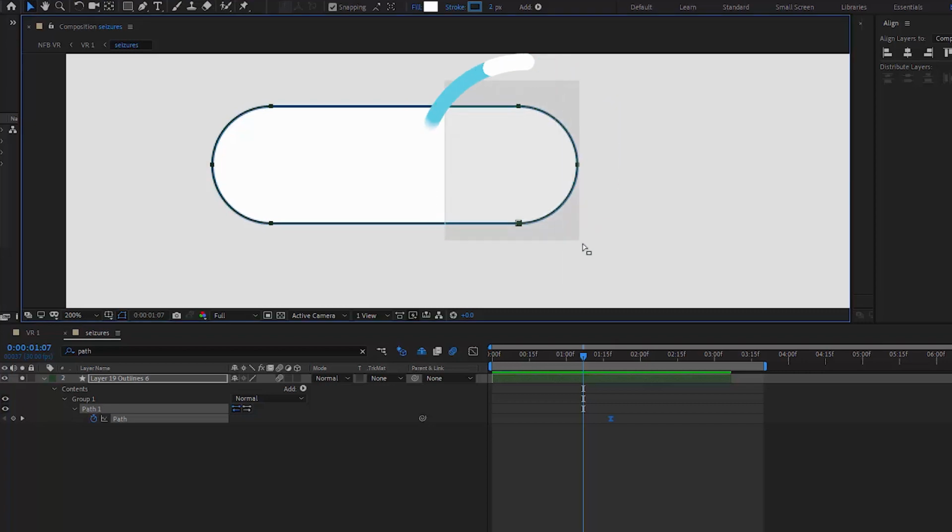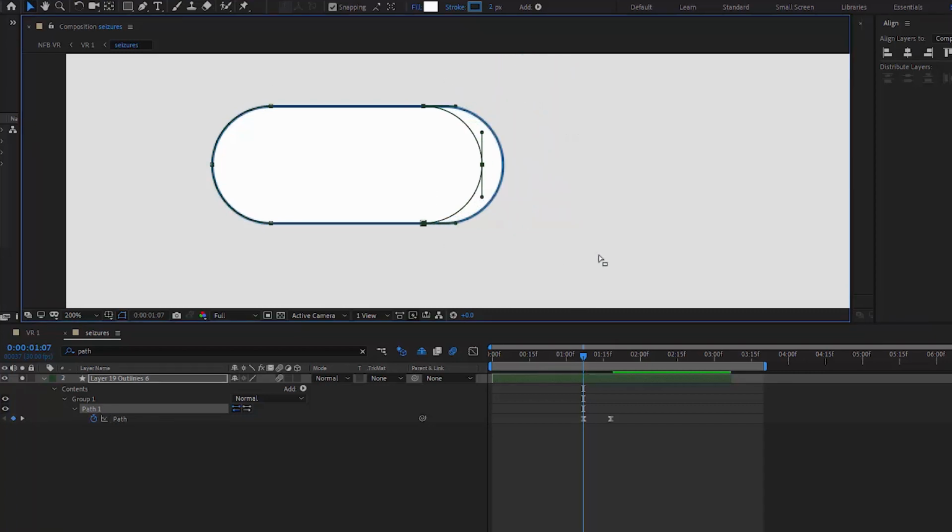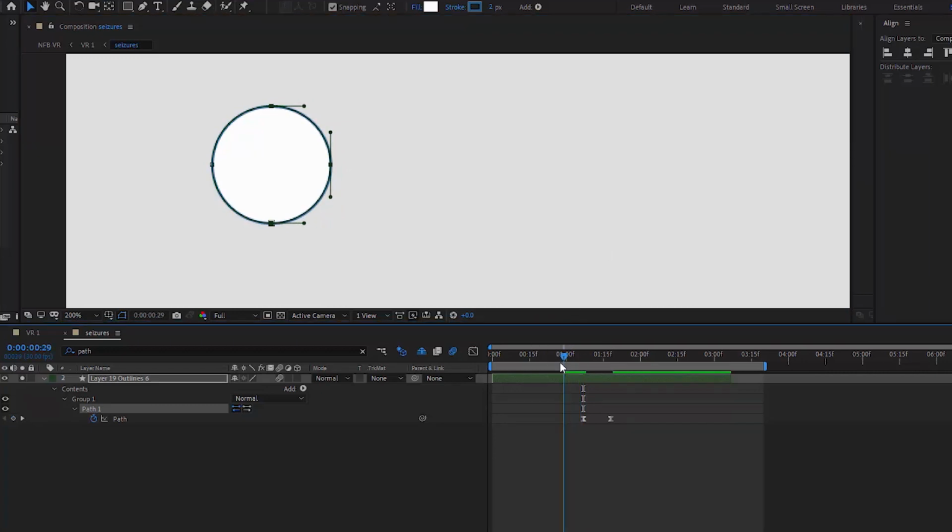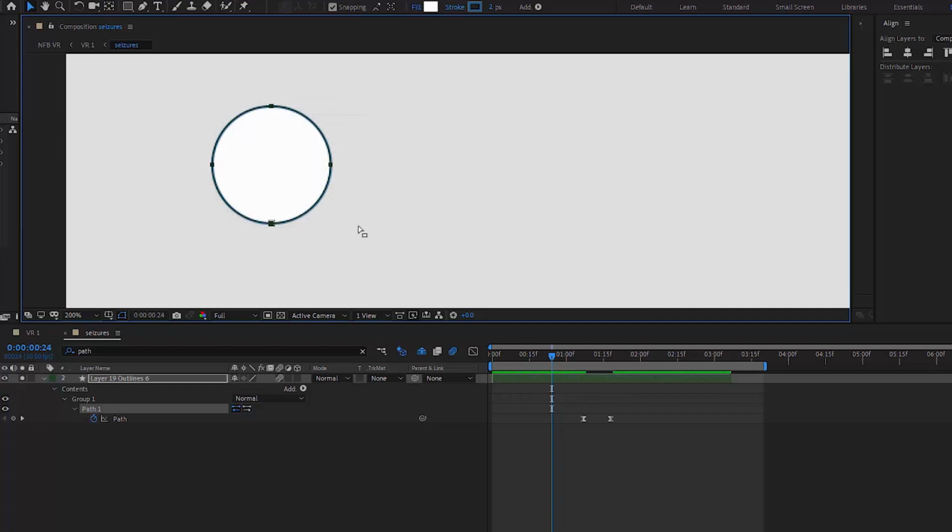So I select the anchor points on the right side of the shape and move them with arrows on my keyboard to the left, until our shape looks like a circle. This is an intermediary stage. Now I want this circle to shrink down and disappear. For that I select all the anchor points and holding Alt, Ctrl and Shift, I drag inwards.